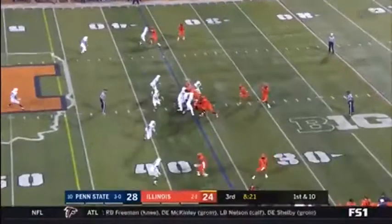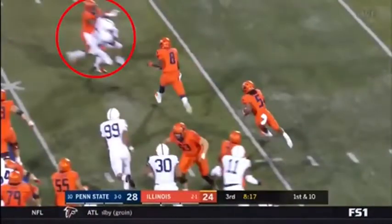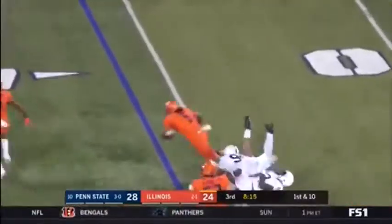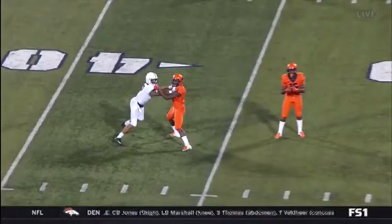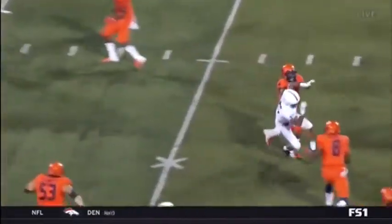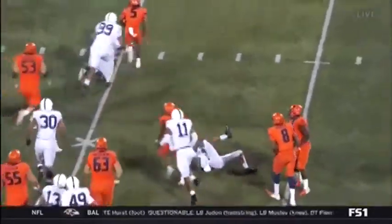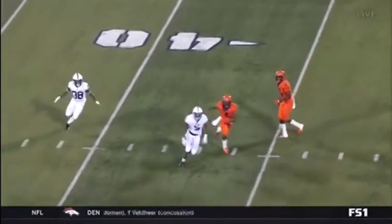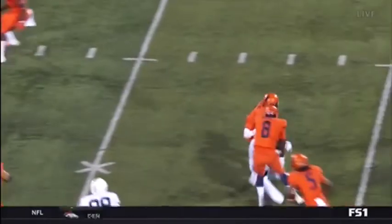We get a call for an illegal block in the back, but the foul is not there. You can see this best on the replay. It's clear that the block is to the side and not to the back. And one indicator of this is that the player falls off to his right rather than falling forward as it would be if the block were directly in the back. This is not a perfect indicator, but it's a pretty good sign of a side block, because if it had been directly in the back, the player would not have fallen off to his side. So be careful about this. We want to call blocks in the back, but we don't want to get these when they're from the side.